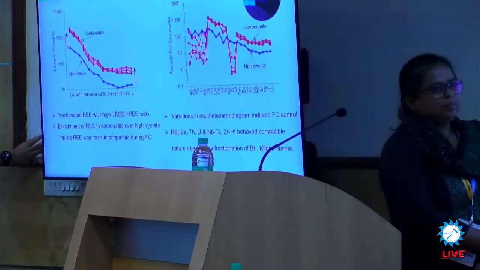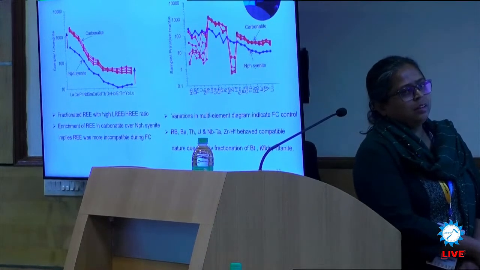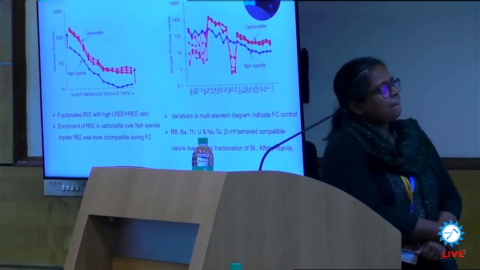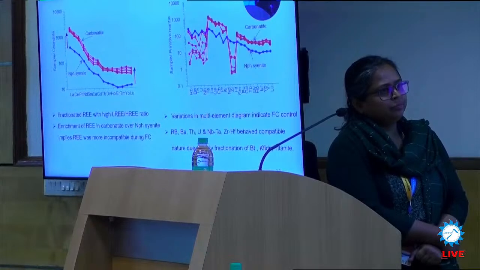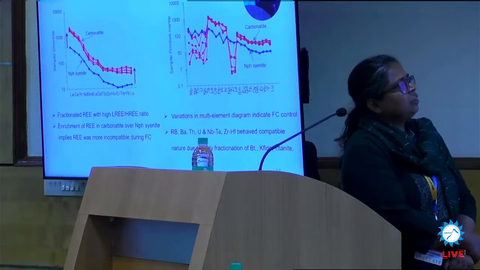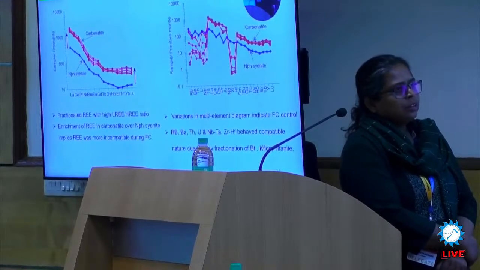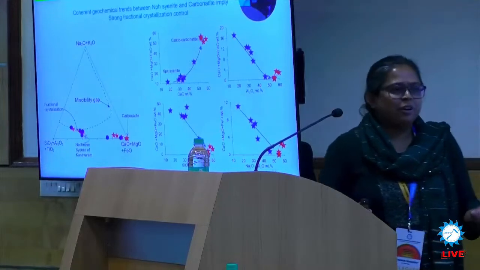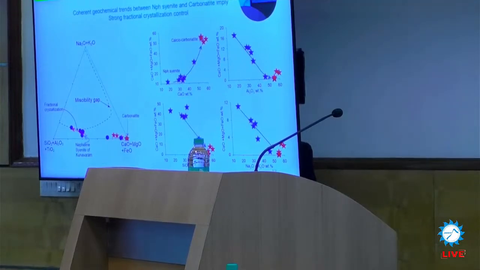But again, the gap is the problem. So it has separated. Okay, that is one possibility. Another thing is that in these multi-element plots, you have this nepheline syenite, and many of these elements like rubidium, barium, strontium, everything has gone down, and also the zirconium and hafnium. We have a very small number of nepheline syenite samples, so that is also creating a gap that I am not able to fill.